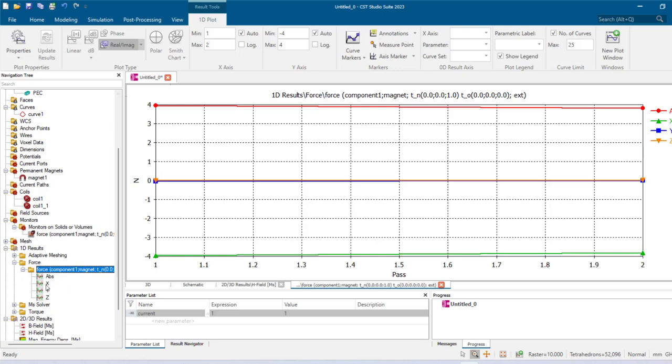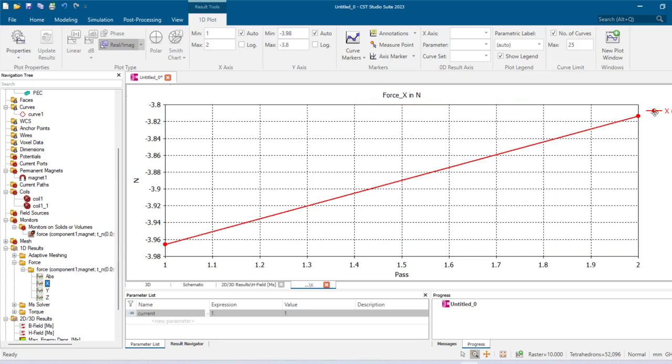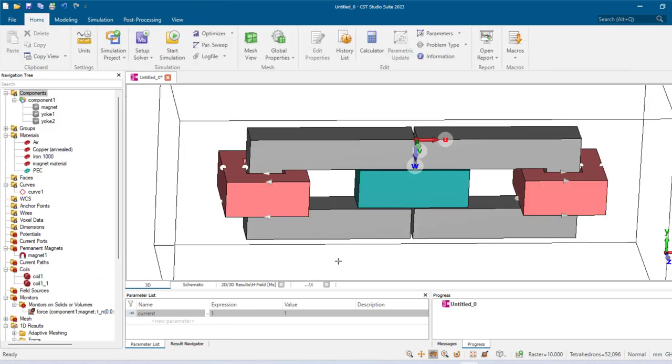So I'm going to go to X. So in the second pass, it was getting 3.81. So most of the force is within the X direction.